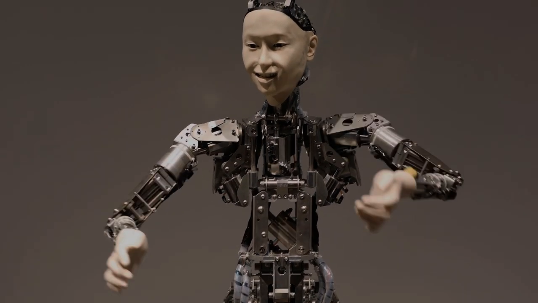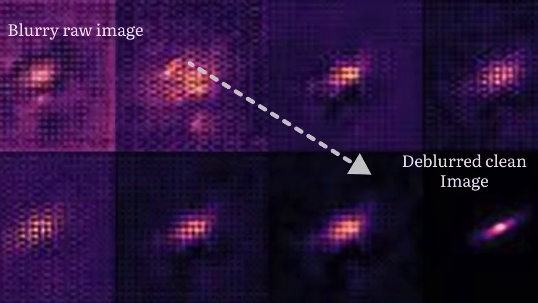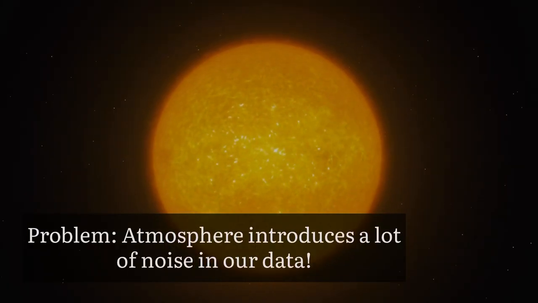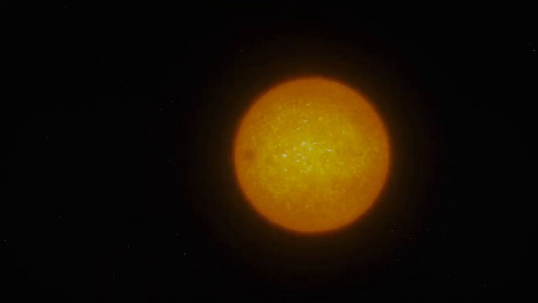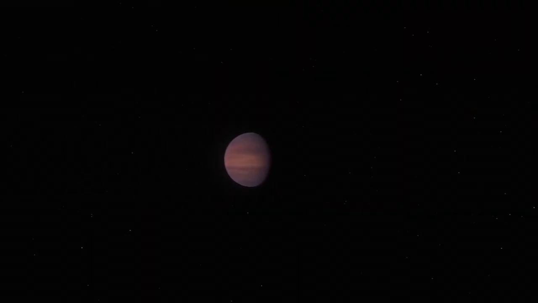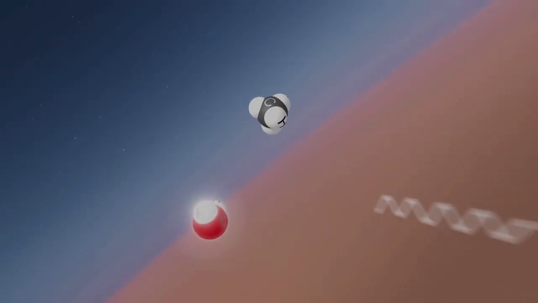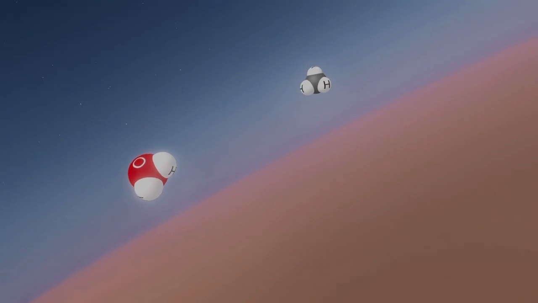In this video I'll talk about the application where we are interested in de-blurring some of the astronomical images. The problem is: although the Earth's atmosphere is really important for sustaining life as we know it, it's a huge pain for astronomers who are trying to study distant objects. Different layers of the atmosphere have different densities, are at different temperatures, and there are multiple elements and compounds present, so when light from a distant object comes through the atmosphere it gets scattered and absorbed, thereby blurring the image that we see.